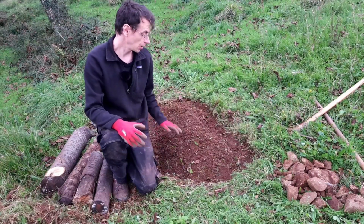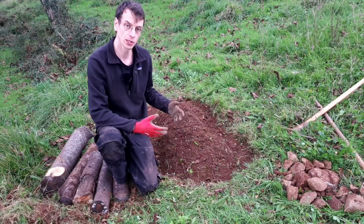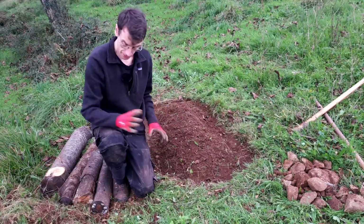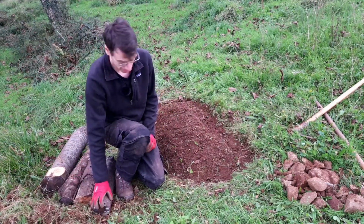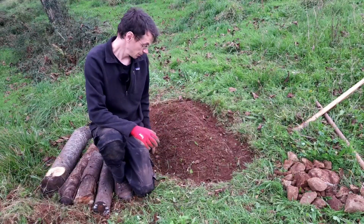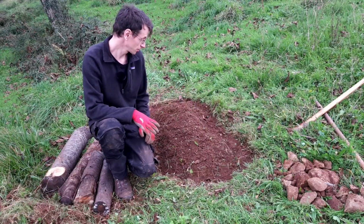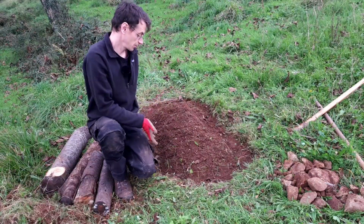What's important now is once you have the soil loosened up, that you don't step on it at all. So I'm gonna put these logs all around the bed in order to protect the soil and to have something to kneel on and to have it encircled.